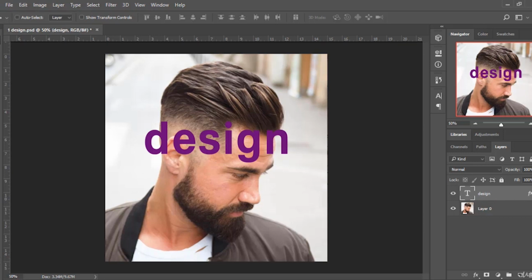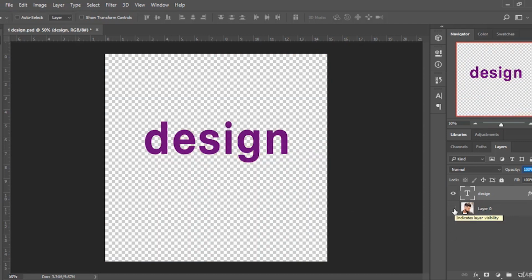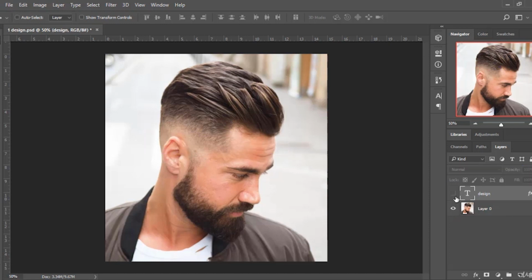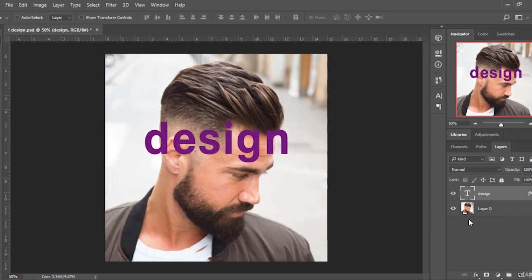And from here I can control the opacity like this, as you see. So from here we can show, hide layers, change and edit them in any way we like, like this, or anything we like.